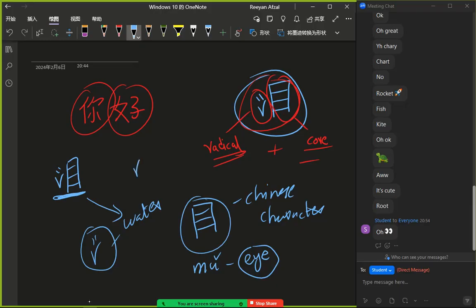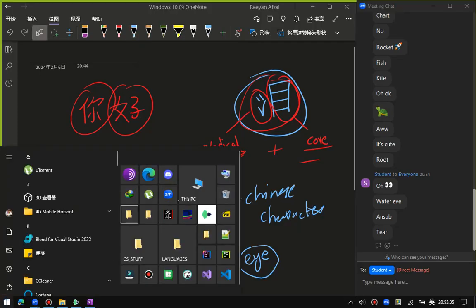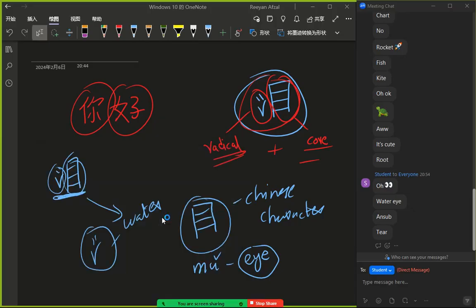So now you give me the meaning. If I add water plus I, what does it mean? What meaning does it give? Can you come up with something? Come on, I just made it so simple for you now. I, water, yeah, tear, exactly. Yeah, you're 100% right. So see, I just told you it's not going to be this hard, only if you know the trick.